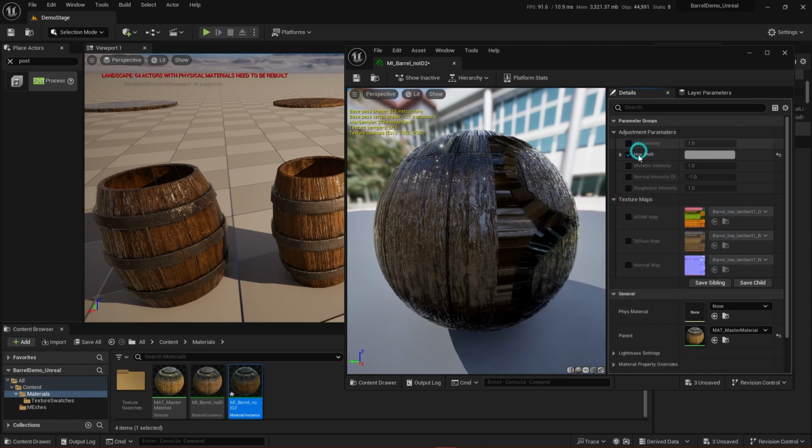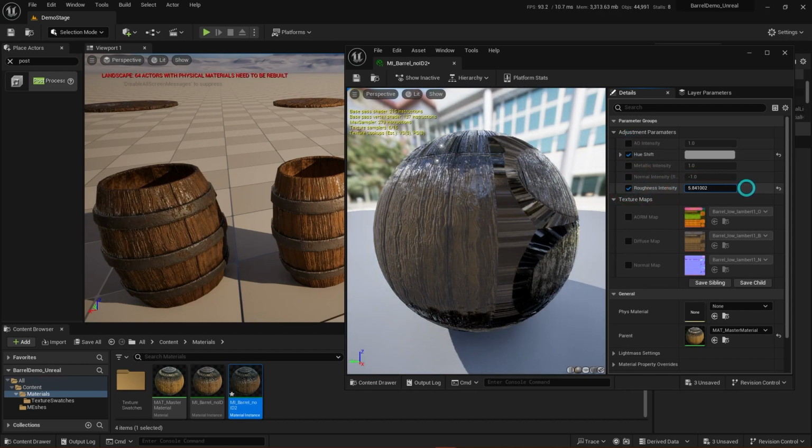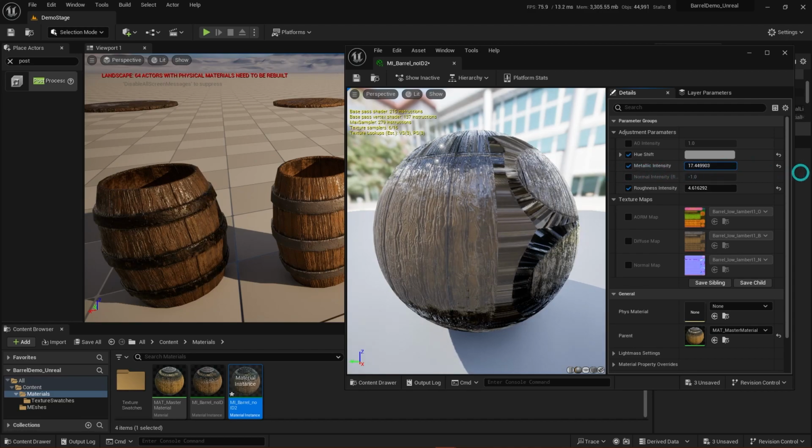And again, our roughness looks weird. So let's turn our roughness up. We can change the metallic intensity. The slider wheel will change it to weird values. Going below 0 doesn't actually do anything.